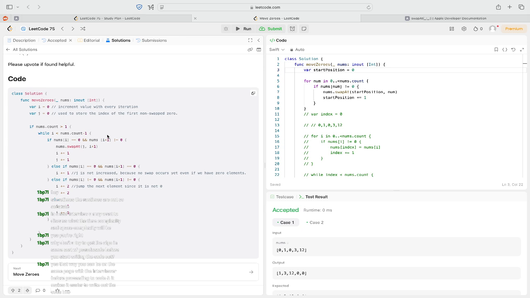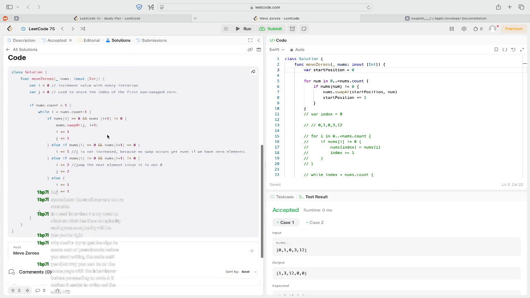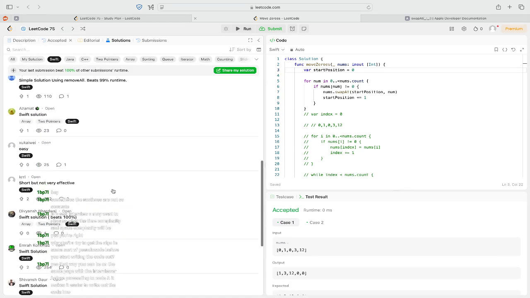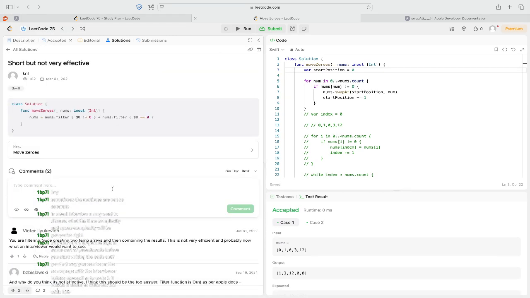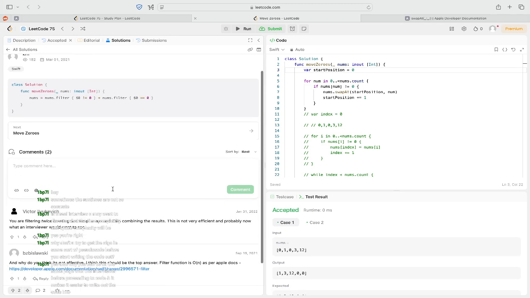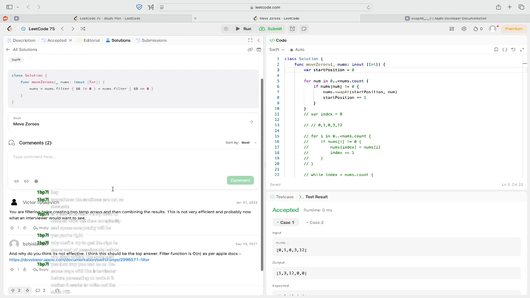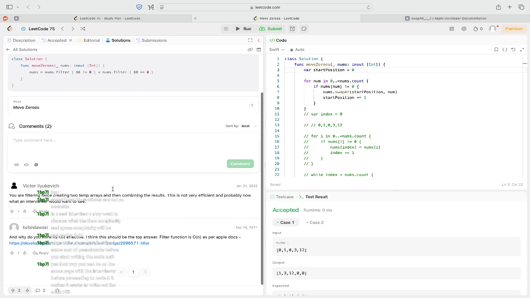Also using a swap. This is a lot of code. And if else is else. Old me would have loved it. What's this, like a map? Filtering twice, creating two temporary arrays, and then combining the results. This is not efficient and probably not what an interviewer wants to see.